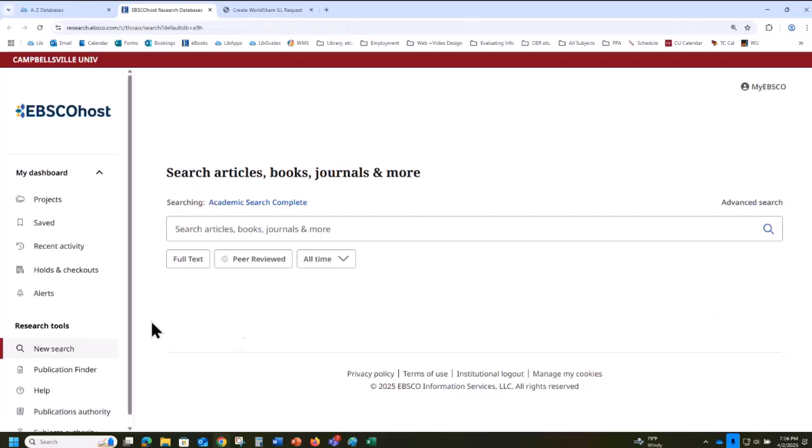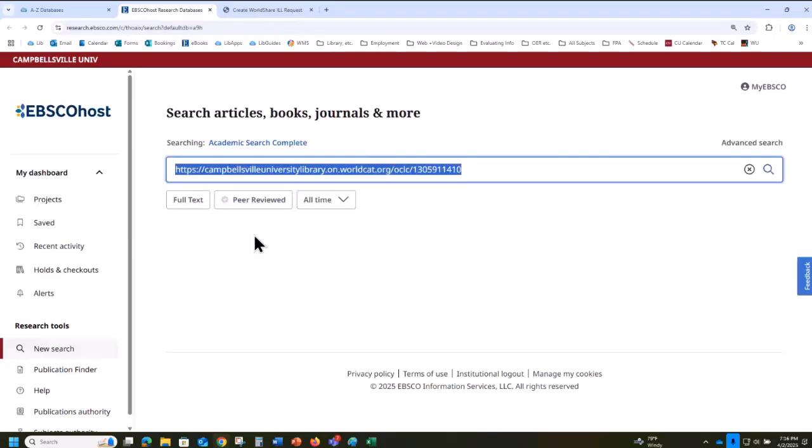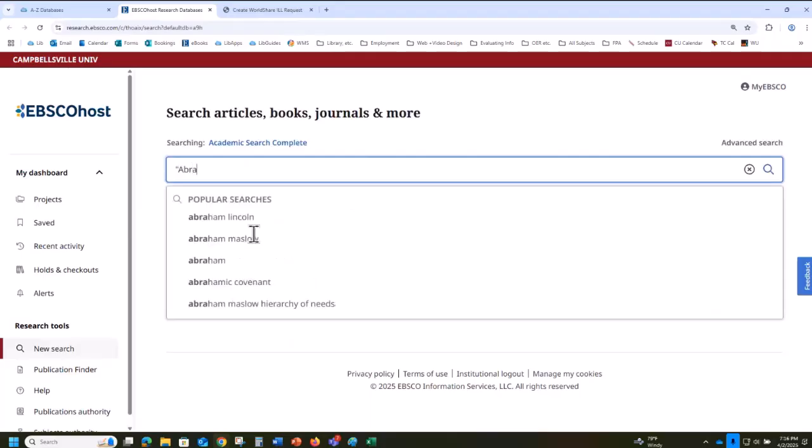All right, so as I said, Academic Search Complete mainly pulls up peer-reviewed articles from scholarly journals, but it also includes short articles from top-quality magazines and news sources. And in some ways, I feel like it's more efficient and easier to use than CU Search, so I would highly recommend using it. For example, this peer-reviewed button is right here. So we can try the same topic, Abraham Lincoln and Kentucky.